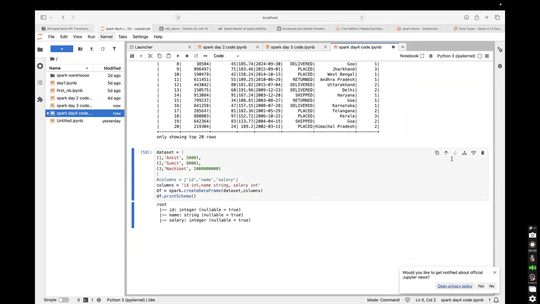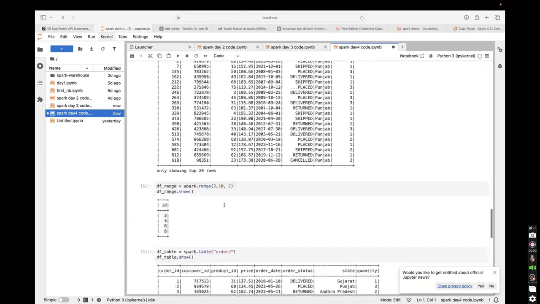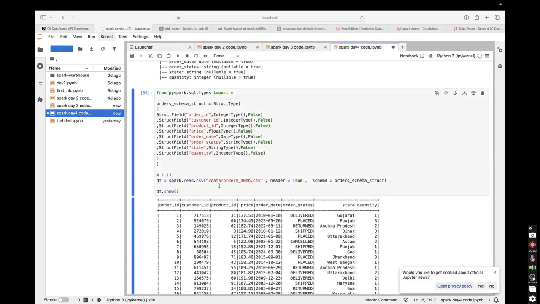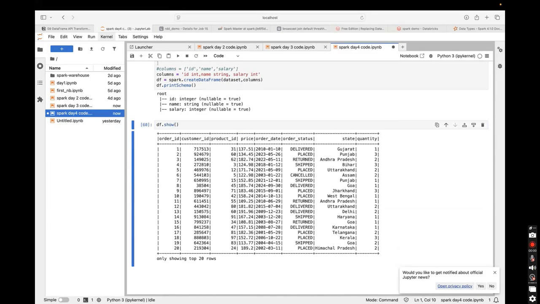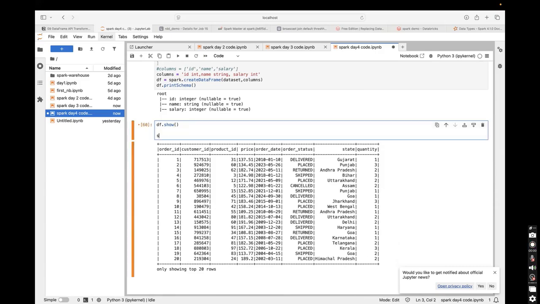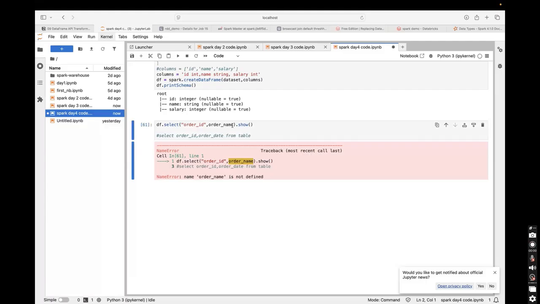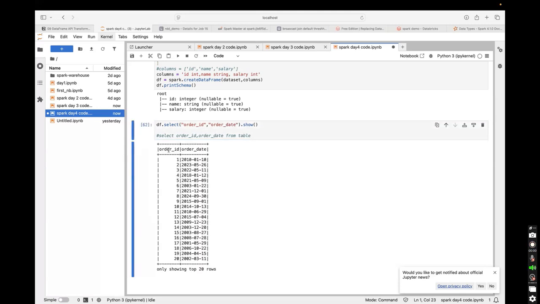Okay, great. Now the data frame is created, right? Let me maybe create the original one. Okay, so we have the df now. Whenever we do df.show, we see all the columns. Let's say I want to see only a few columns. In SQL, if I do select star from table, it shows me all the columns. If I want particular columns, let's say I'm interested only in order ID and order date, I will pass those column names. Similarly, here you can say df.select and pass the columns which you want to see. So I'm interested in, let's say, order ID and order date, sorry, not order name, and then I will say show. I have to pass them in double quotes. Right, so I'm seeing only two columns.